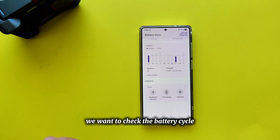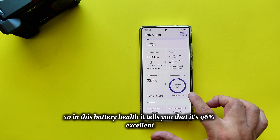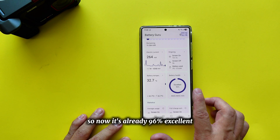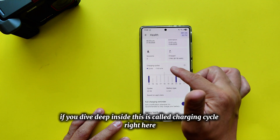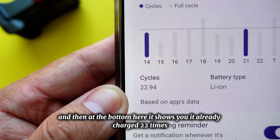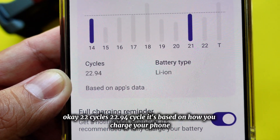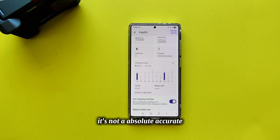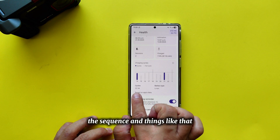To check your battery cycle, go to Battery Health inside the app. It shows my battery is at 96% — excellent — since I got this phone in February. Diving deeper, there's a section called Charging Cycle. It shows I've charged 22.94 cycles so far. Keep in mind this is based on how you charge your phone and isn't 100% accurate, but it gives you a good estimate.